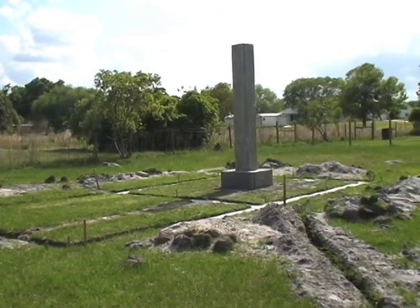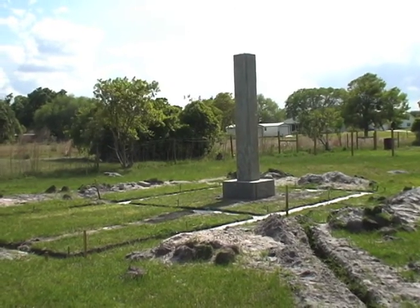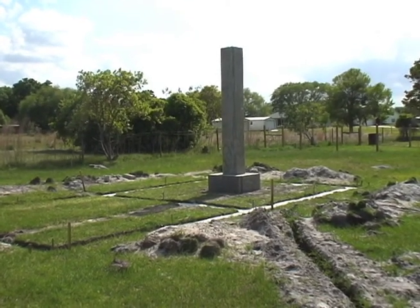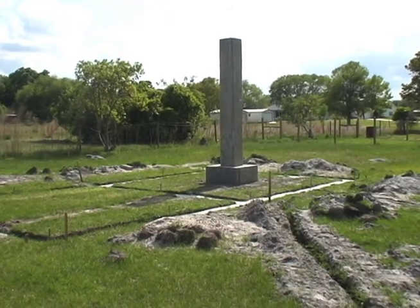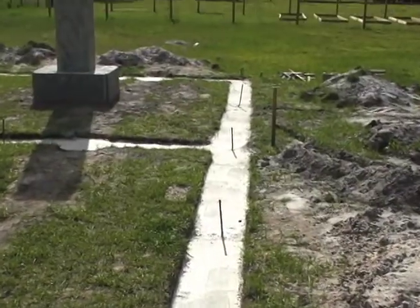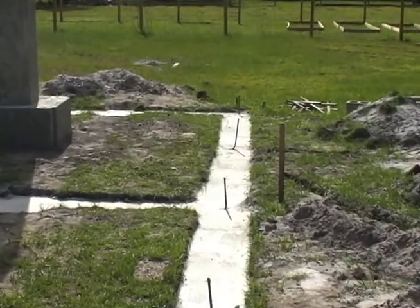The job site is now ready to lay blocks. We did the pour and I've stripped off all of the forms. There is the monolith and the pier — the base of the pier and the monolith. The footers are done and it's all pretty good. Here are the footers with the rebars that are sticking up that are going to be supporting the first layer of blocks.